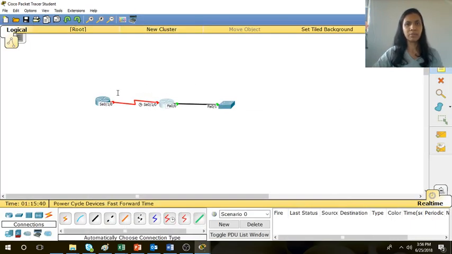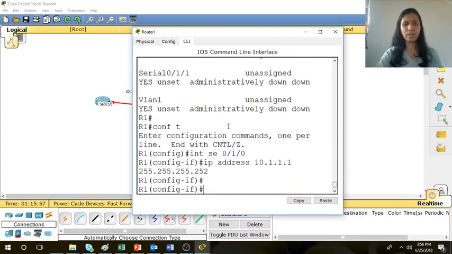Consider that I'm going to use the 10.1.1.0/30 network here. On one side I'm using 10.1.1.1, and on the other side I'll use 10.1.1.2. So on this side I have configured the IP address and the no shut command.